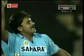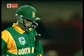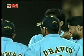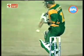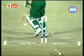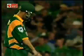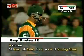Thanks, Ravi. Bowled him! Round the wicket, he's chopped it on, Gary Kirsten. And India have taken their 2nd wicket, much to the joy of their supporters. It's a huge bonus for the Indian side. Gary Kirsten, the danger man, the sheet anchor of the South African side, just playing that one onto the stump. Quick delivery, going away. Gary Kirsten going for the cut, the ball too near his body. No real room, takes the inside edge and disturbs the timber. Kirsten departs. Score 38 for 2.